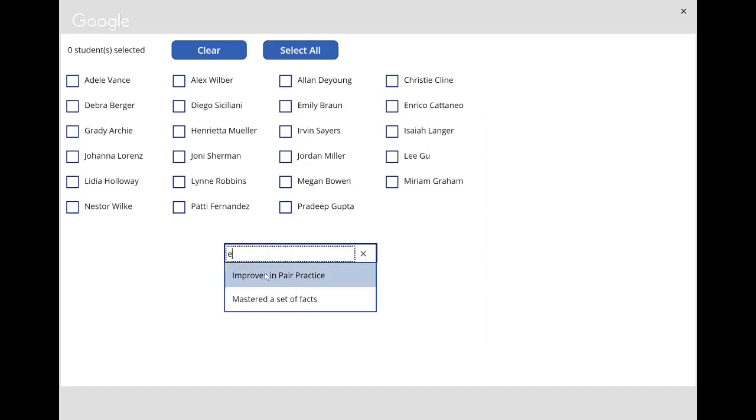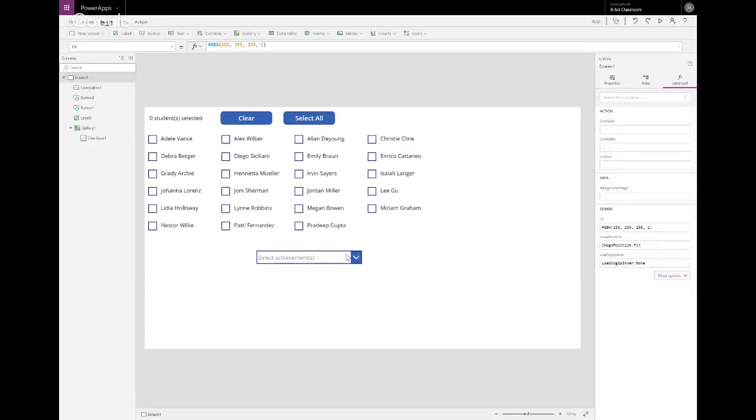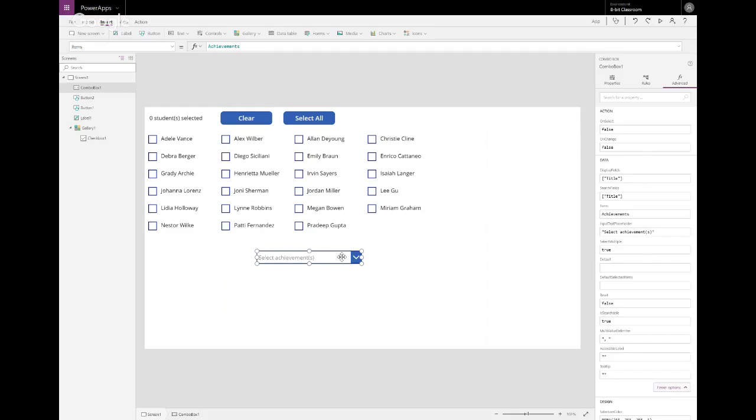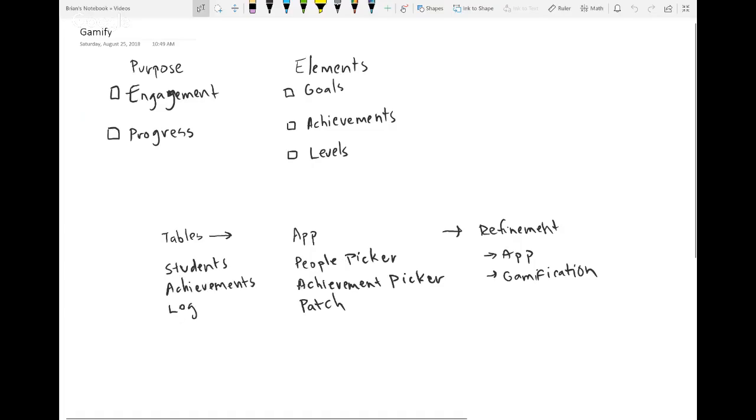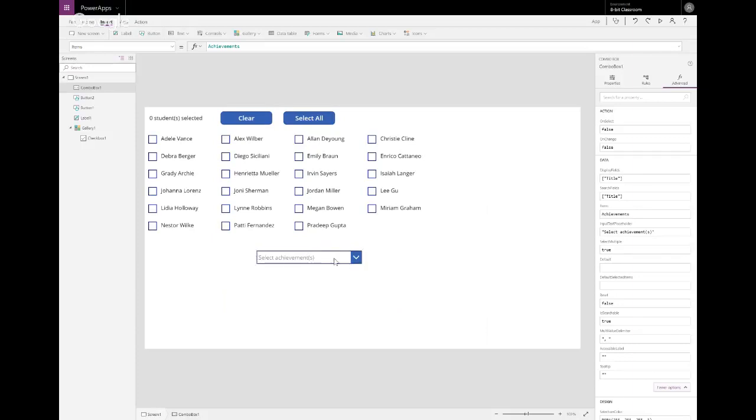E. Both of these have the letter E. I don't think they have any words in common, but you can imagine that with a large set of achievements, you can choose from many of these. All right, so going back to my roadmap here, I have my achievement picker. That was kind of easy.